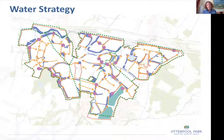The wastewater treatment is a slightly more pressing issue, as there's very little capacity in the existing system. So we've got a couple of options potentially for dealing with that. We've been working with Southern Water about a solution involving the existing Sellinge works, which is very close to the site, just up to the northwest, and also in parallel looking at the potential for an on-site treatment works where we would deal with all our own wastewater treatment somewhere in this location. So there's a couple of options being considered there.